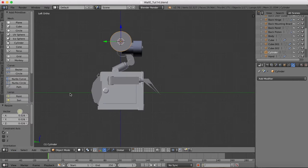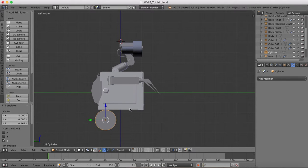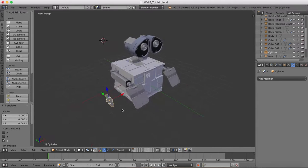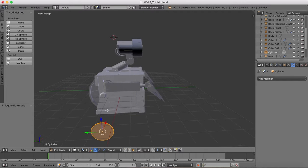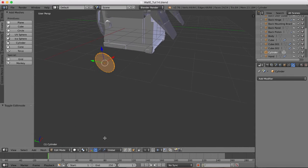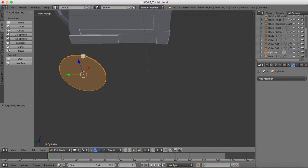Let's go now to our left view, drag this into position, so it'll be approximately placed around here. Let's scale it down a bit. Now we'll go over into edit mode, face select. And we're going to want to select 11, one at a time, of these faces.